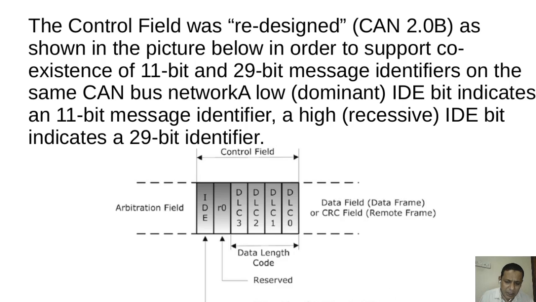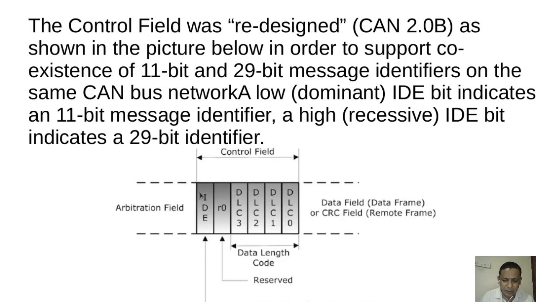IDE stands for identifier extension. If it is 0, that is, if it is dominant, it will be a standard frame format, and if it is recessive, it will be an extended frame format. So in the extended frame format, the control field was redesigned, that is CAN 2.0B, as shown in the picture below.